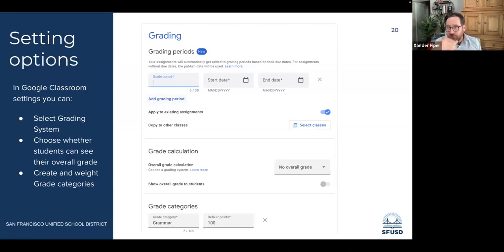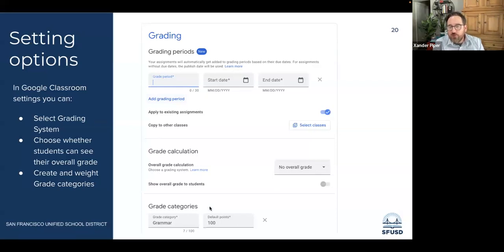that stops that confusion. Even if you have the Google Sync, which we're only going to touch on really briefly, so that your Google Classroom syncs to Synergy, it's not a perfect sync. You will get slightly different numbers very often. I know that I don't care if a student has an 87 or an 89, but you will hear from a student who has an 87 in Google Classroom and an 89 in Synergy. And it will never quite be right. It will be pretty close. But we always recommend you turn off the overall grade.